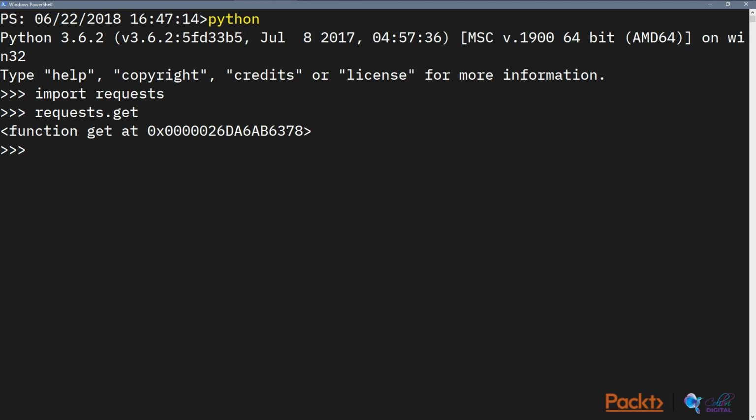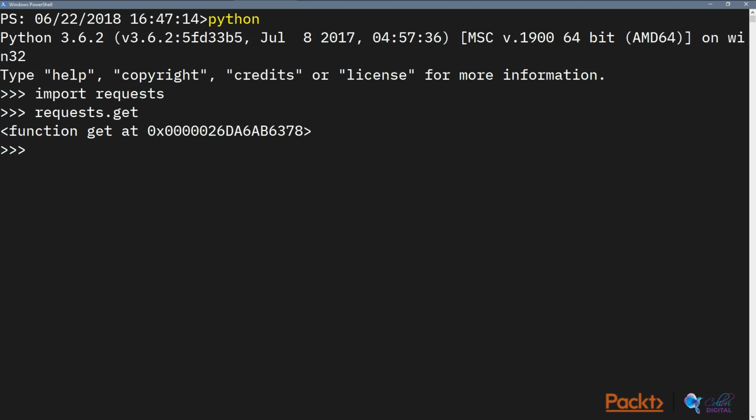You simply do import requests, but then sometimes, for example, for the module Beautiful Soup, you need to do from bs4 import BeautifulSoup. So do make sure that you check out the documentation whenever you install a new third-party module.